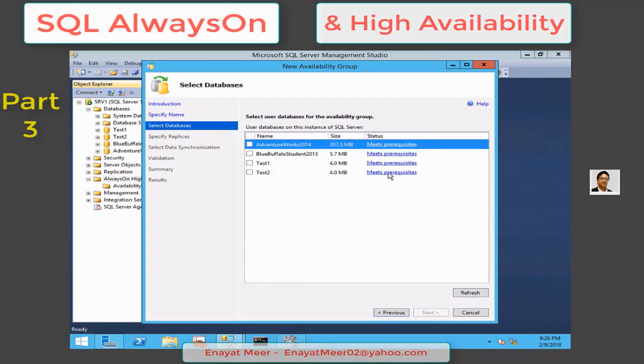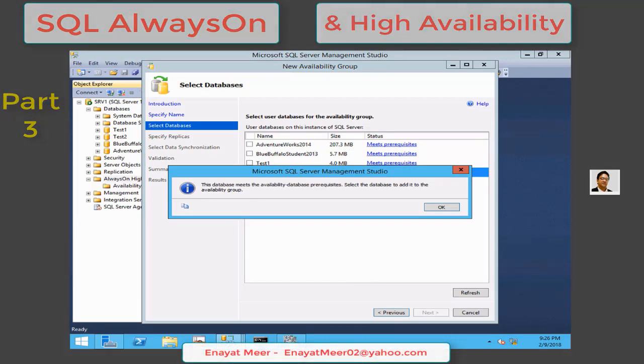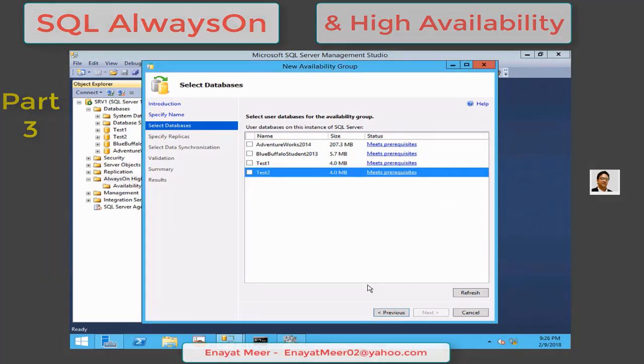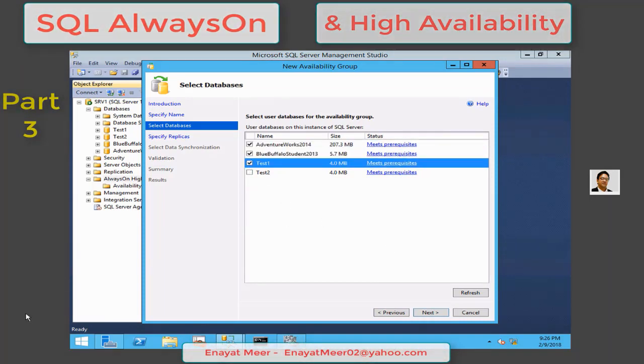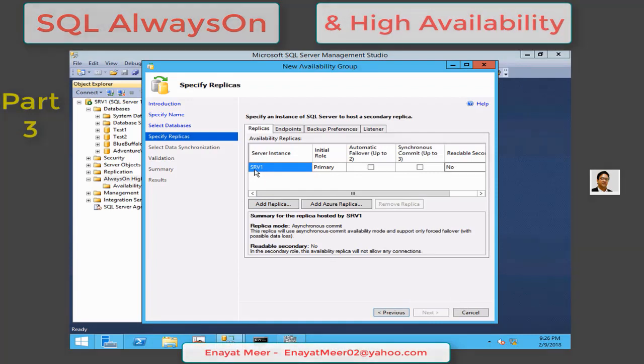Now you can click anywhere on the right column and see the status. You can see that now we are basically meeting all requirements. We are good to go. You are going to select whichever databases you want. So I am leaving test 2 alone. I am going to have these three databases mirrored to the other server. Mirrored was an old concept from SQL 2005. I am not doing that one right now, but this is a kind of copy of a database, a backup from one SQL to the other SQL.